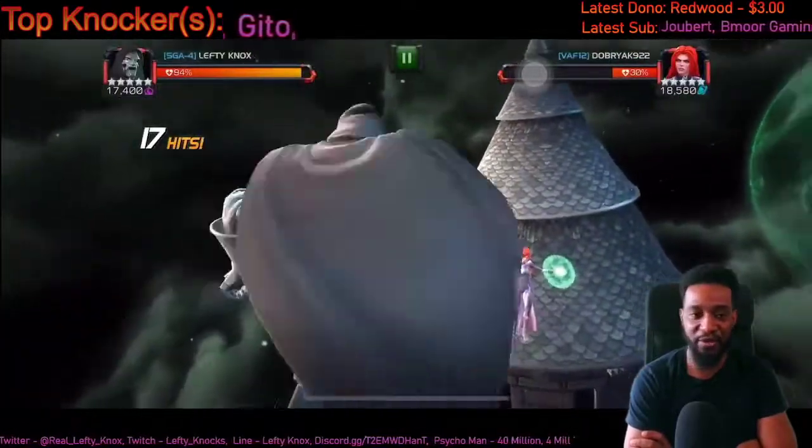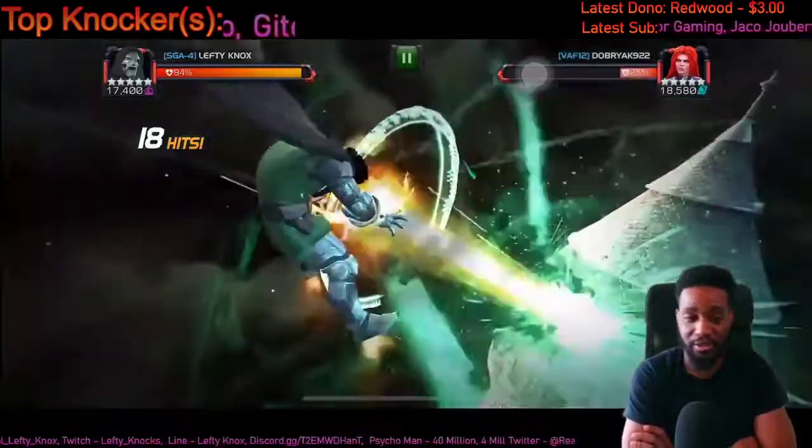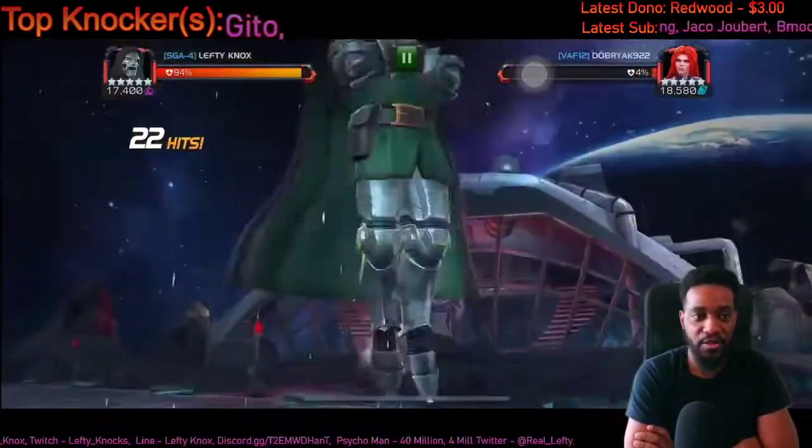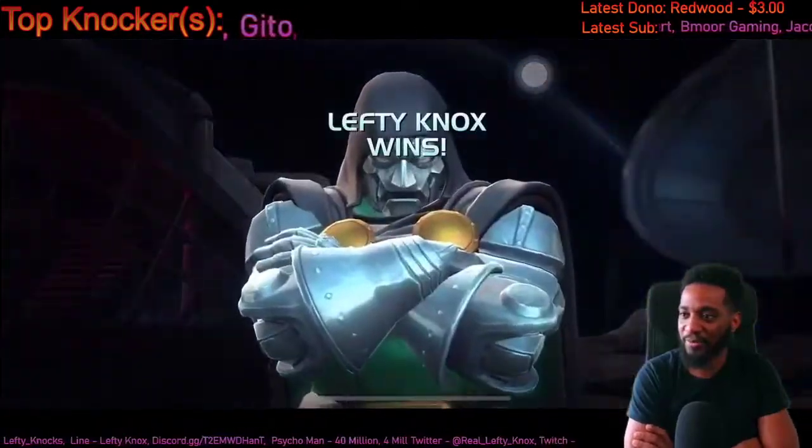Every time she procs a Fury, I have a stagger on her, and it goes away, and she gets another shock on her, and I just heavy her to death. So as you can see here, the fight's nearly over. We're still doing really great, and she's down.